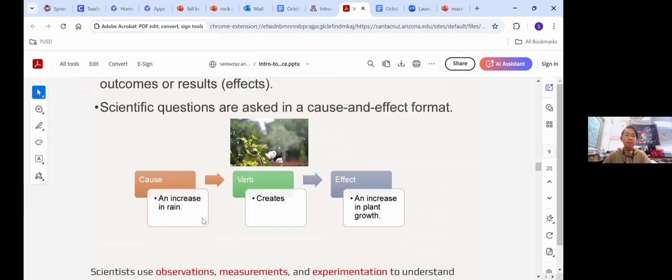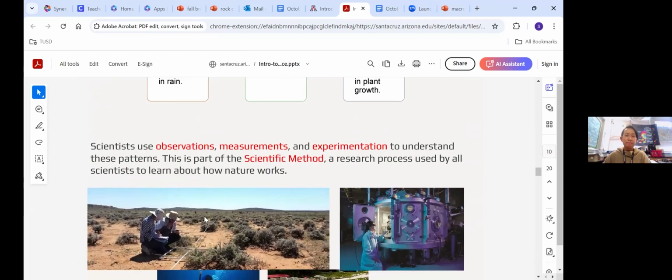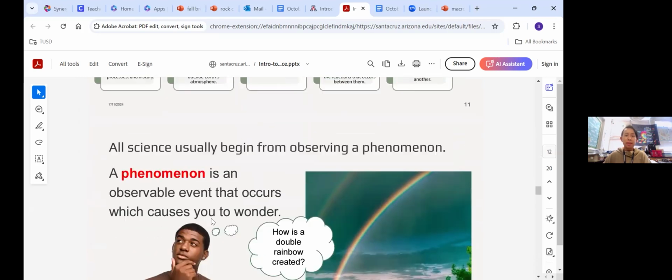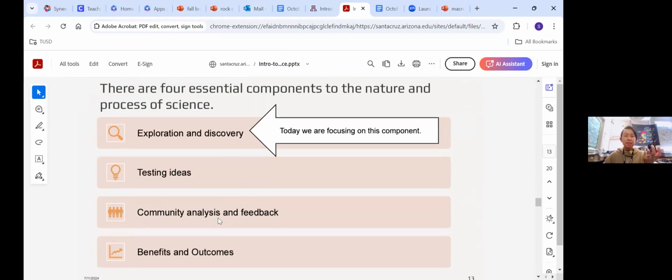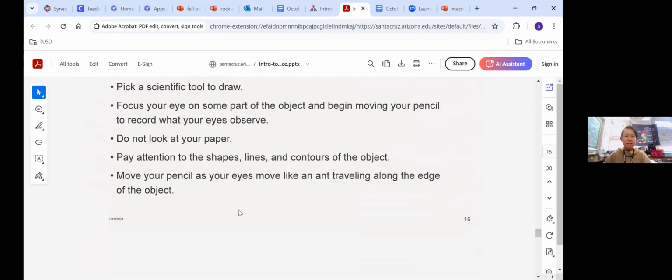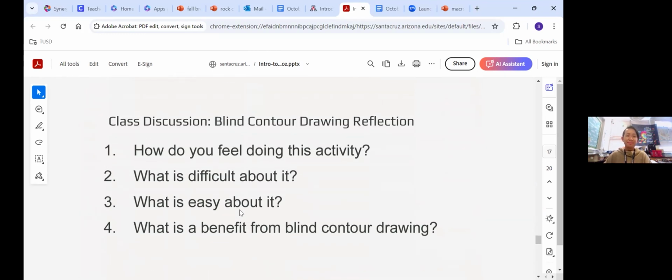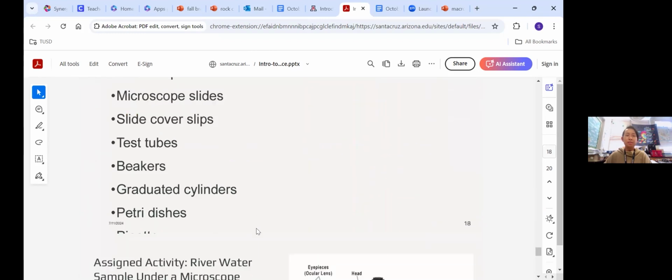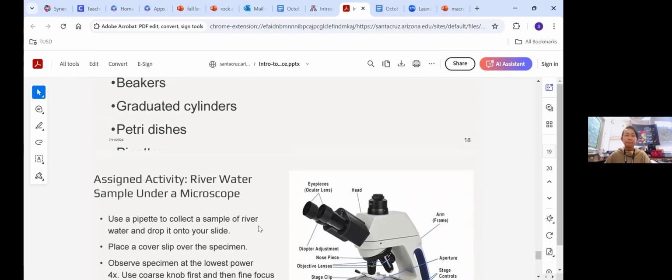But this is the lecture here, and then I have just the note taker to go with it. We're looking at, hey, this is the phenomenon, these are all the components, and so on. The PowerPoint just goes through step by step what we're doing.